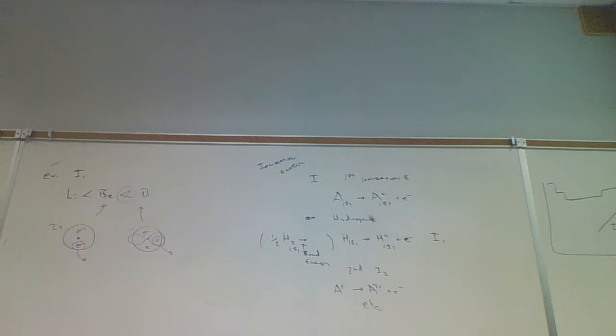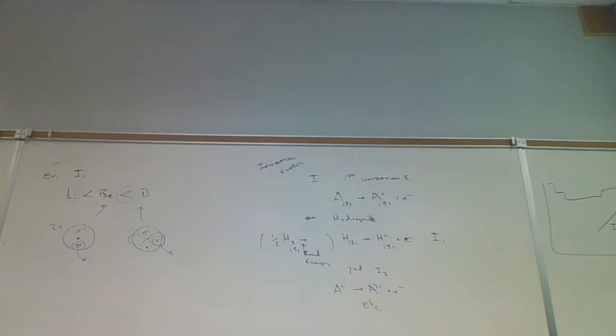This is what the blip looks like. We go from lithium to beryllium, it goes up, but then do you see this little blip down? Even though boron's smaller, we expect it up here, but it's not. It's because it's a 2p electron. 2p electrons are more shielded and less penetrating.